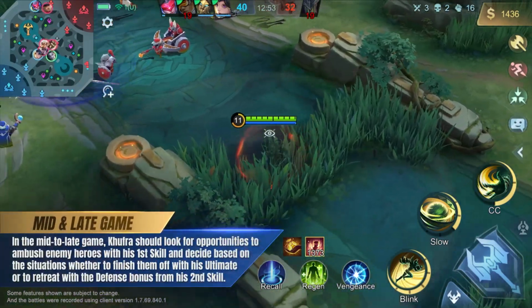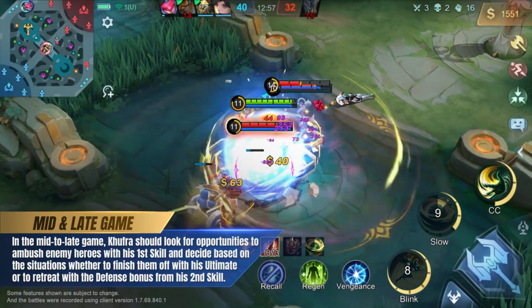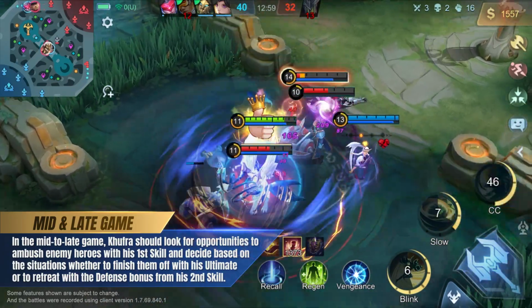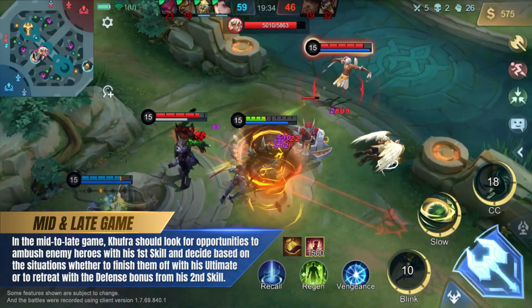In the mid to late game, Khufra should look for opportunities to ambush enemy heroes with his first skill and decide, based on the situation, whether to finish them off with his ultimate or to retreat with a defense bonus from his second skill.